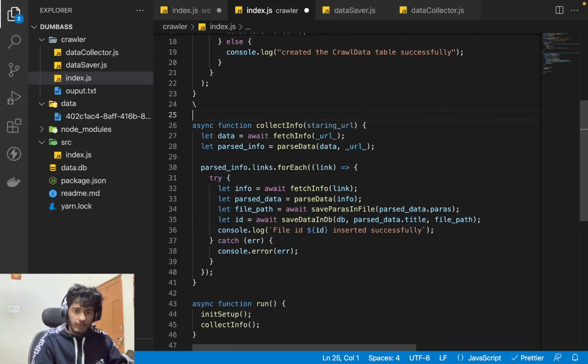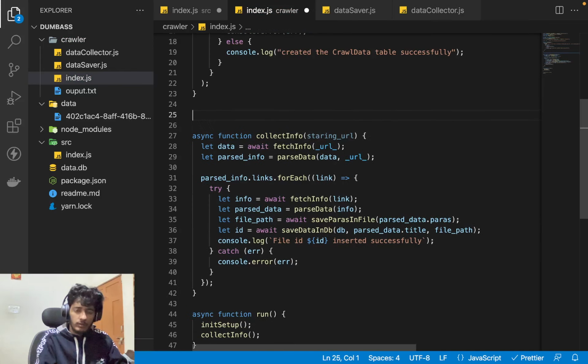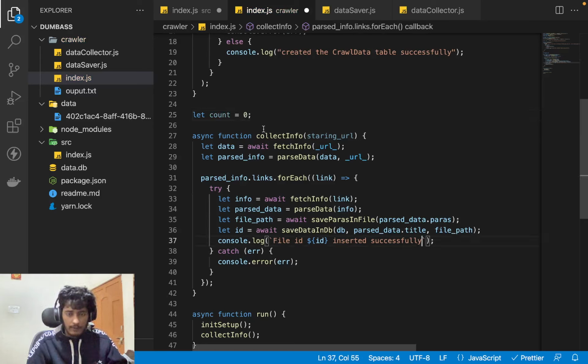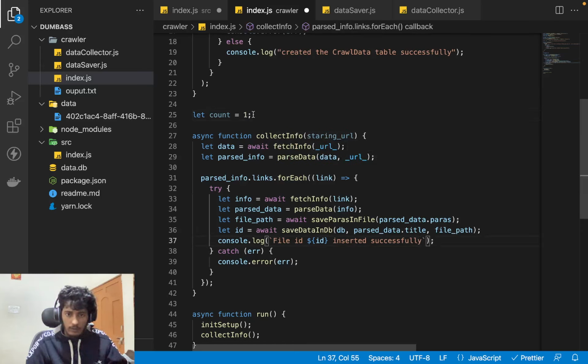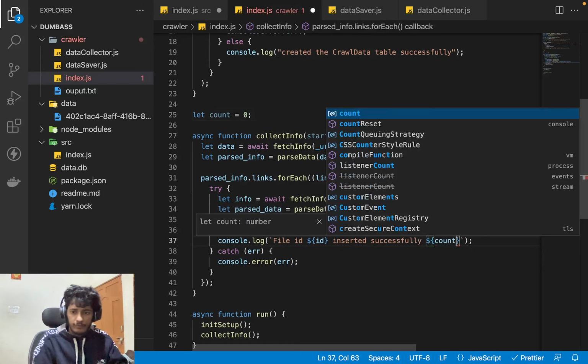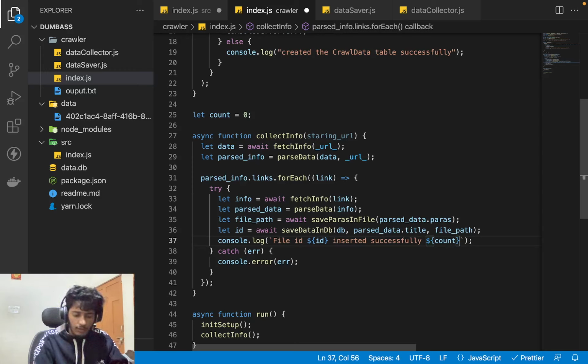Okay, and we can just have a count. We can have a global variable called count. Let count be equal to 0. And we can show it in a small box sort of thing.